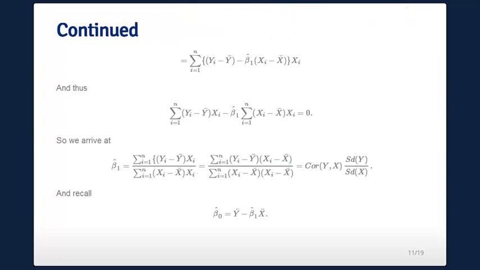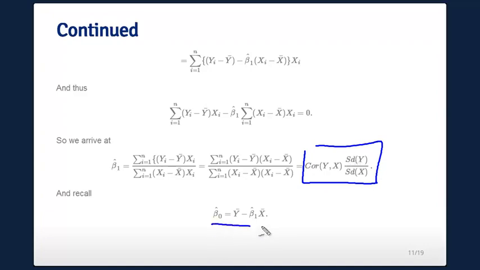Okay, and the nice thing about that is then this quantity right here, we could divide it by n minus 1 in the numerator and n minus 1 in the denominator, and we haven't done anything. We've multiplied by 1. And then what we see is that this works out to be the correlation of y and x times the standard deviation of y over the standard deviation of x. And this is the famous formula that the slope of the regression line is the empirical correlation times the ratio of the standard deviations.